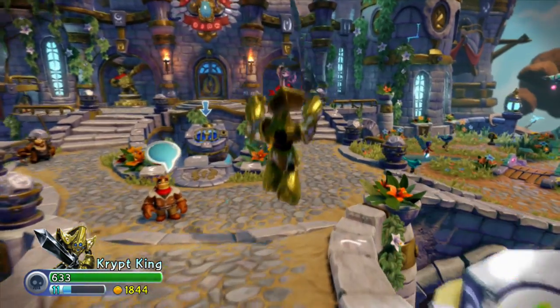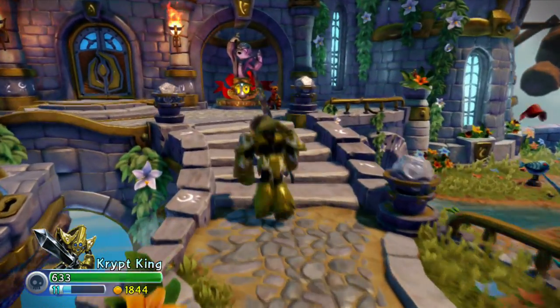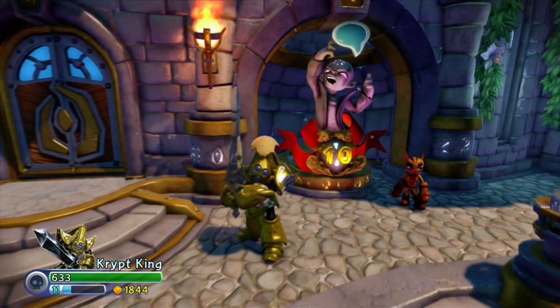Alright then. So then let's look over at our statue thing. It should be much higher now. 10. Look at that. Wdrumz defeated 10 on hard mode. Good stuff.